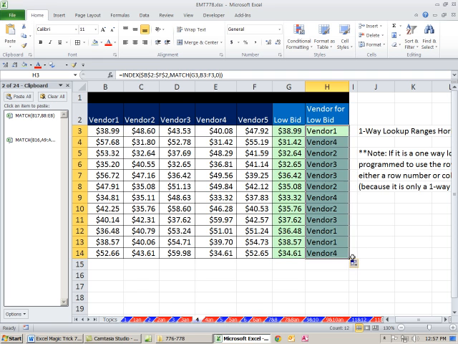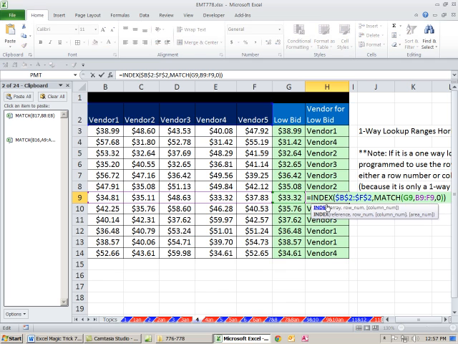So I copy this down. And sure enough, if I edit my formula and look, sure enough, this purple range here is moving down as the formula goes down. But the actual values in the array that we're looking up is locked. So that's a great way to use index. Notice there are two horizontal ranges.